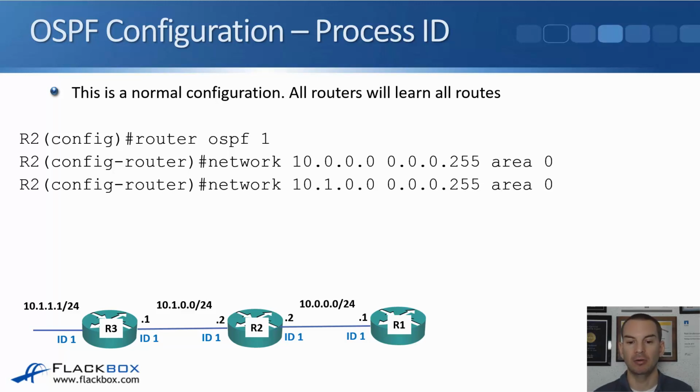You can see here now on routers R1, R2, and R3, the same topology as before, we've configured OSPF process ID 1 on all interfaces. On R2, we say router OSPF 1, network 10.0.0.0 and network 10.1.0.0 are both under process 1, and now R1 and R3 will learn routes to each other. Don't worry about the area statement on the end here yet. We're going to cover what areas are and how they work towards the end of this section.